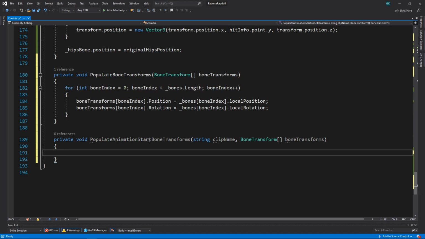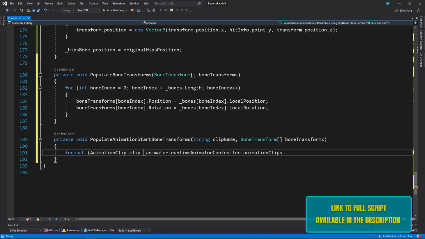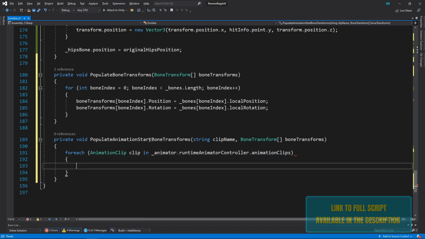Next, we need to get the animation clip that matches the name. The animator object has a runtime animator controller property, and this has a collection of all the animation clips. We'll loop through all the clips. Then we'll check if the name of the animation clip matches the clip name we're looking for.